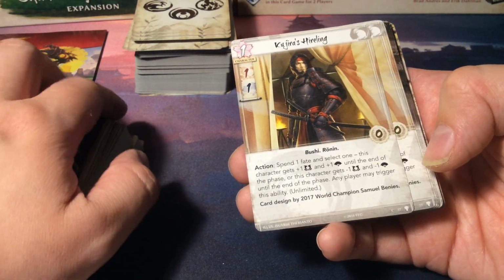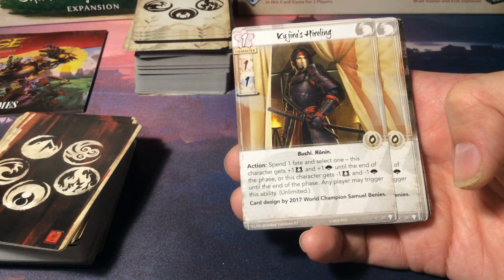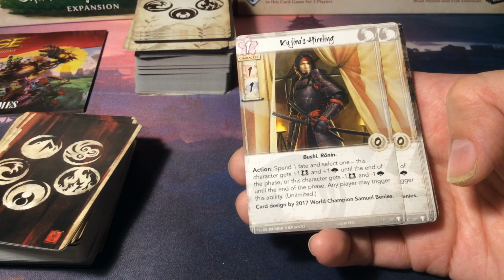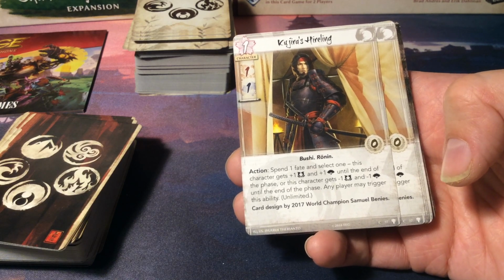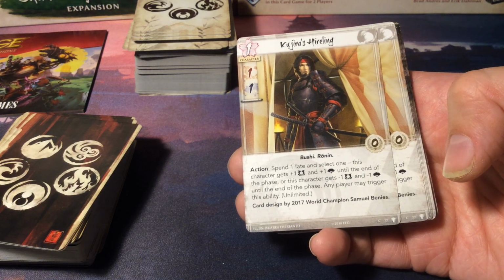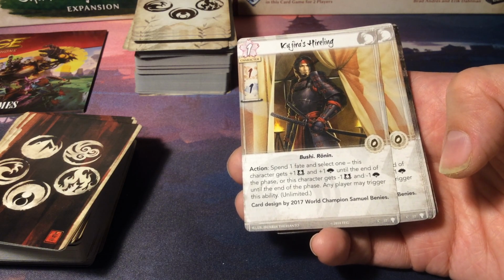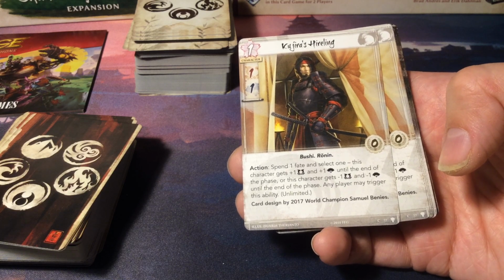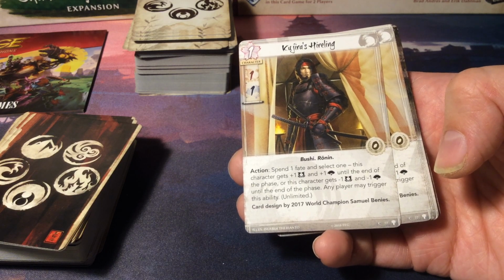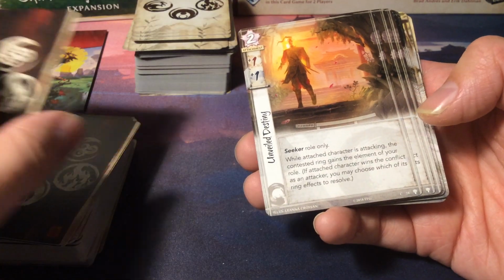Then we go over to the neutral cards. We have Kujira's Hireling, which is a Ronin. Isn't this one of the guys from the story that kidnapped one of the Crane clan? Right, it's a 1 cost character, 1/1, 0 glory, and as an action, spend 1 fate and select 1. This character gets +1/+1 until the end of the phase, or this character gets -1/-1 until the end of the phase. Any player may trigger this ability. Wow, nice. Unlimited, and a card designed by 2017 World Champion Samuel Benis. I hope I pronounced that right.